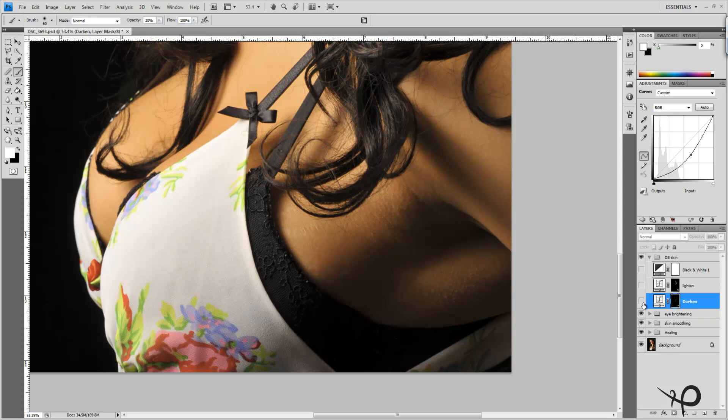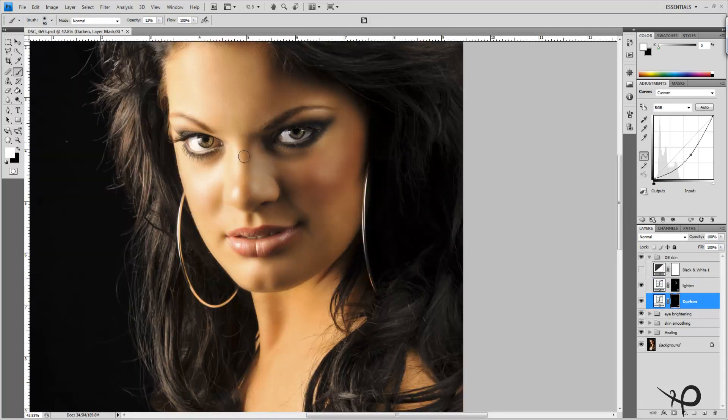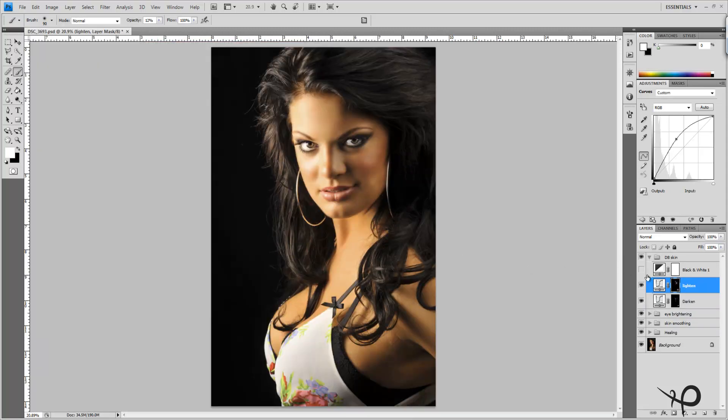We can see we've been able to darken this and lighten that, which has helped us out. Back to full screen — there's still a little more work on the face, but turning the group off shows the change we've made is actually pretty major. I'll darken the shadow along the nose here to make it much more bold, and accentuate the cheeks. If we've made a mistake and an area is just too light, we simply paint with black at 100% opacity — it's like erasing it completely. Then I'll start it over again painting with white, this time not as strong.